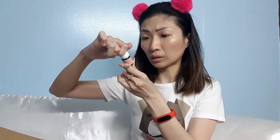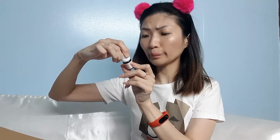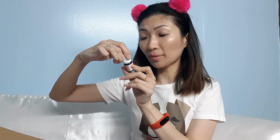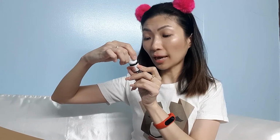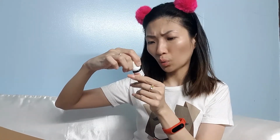Let me just smell it. It smells pleasant, but I'm not sure kung anong klaseng blend ito and what's inside. Oh, it says here it's LME, Clary Sage, Kajaput, Bergamot, and Chamomile Morocco. And this is from UK. Alright. Let me just check the manual. I just want to be sure how you do this.